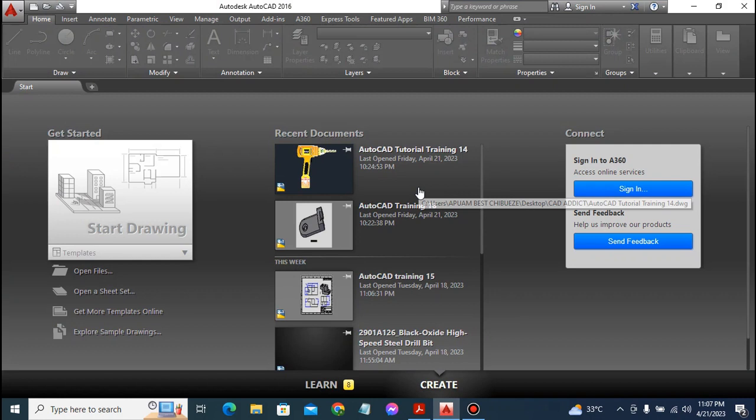Take for instance, the Cartesian coordinate system is just like when you have your graph sheet, a graph paper, and you want to locate some points on it. That is exactly how it is in the Cartesian coordinate system. You're just trying to locate each of the points on the object you want to design or model. So you take cognizance of each of the points on this object and you try to locate them in your AutoCAD environment, just like you would plot points on your graph paper. So I believe that is it.